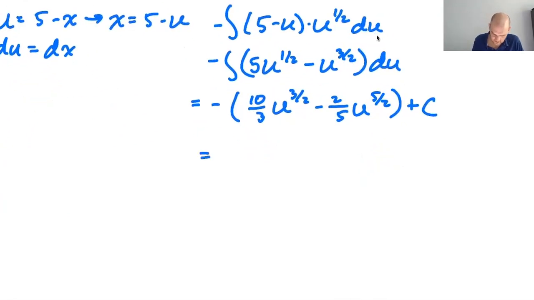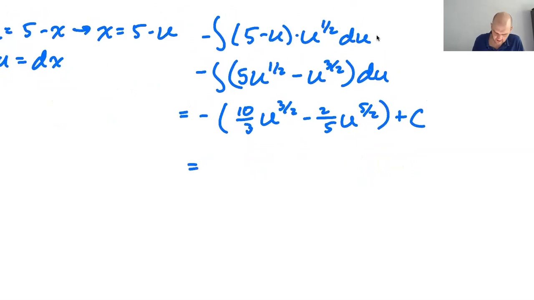So this will become, I'm going to distribute the negative. So first of all, there's a million caveats to this. One of the caveats is that this factors. You can take out a u to the 3/2 from both of these. And if you take out u to the 3/2, this becomes u to the 2/2, which is just u to the first. So the calculator version of the answer to this will be much more simplified, I guess, than what I'm about to get. But usually I don't think it's worth it unless it's a multiple choice question, in which case you have to do that to match the answer.